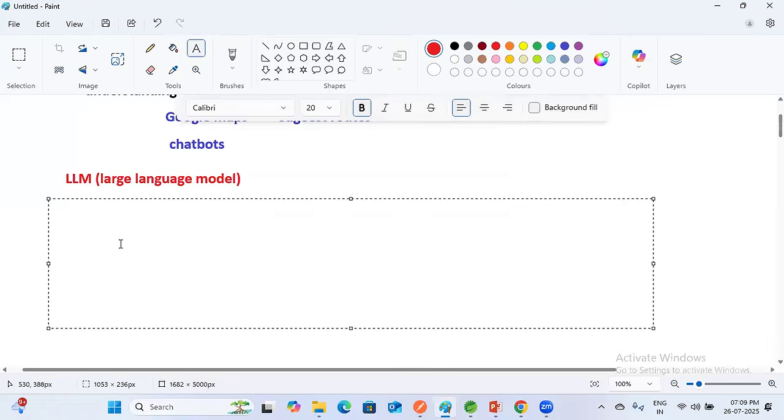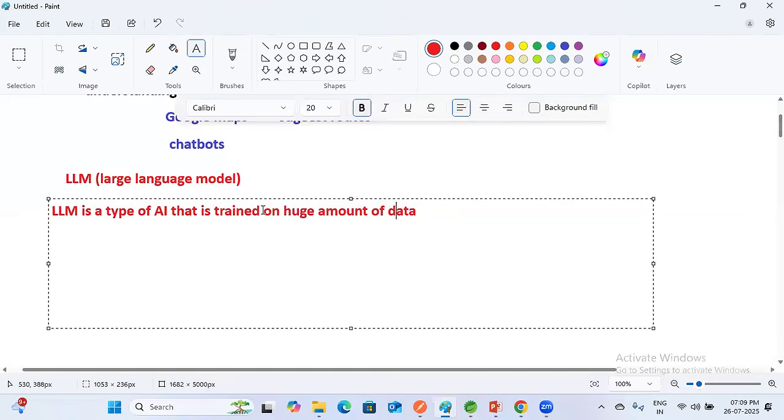LLM is a type of AI. It is a type of AI that is trained on a huge amount of data, of which data?